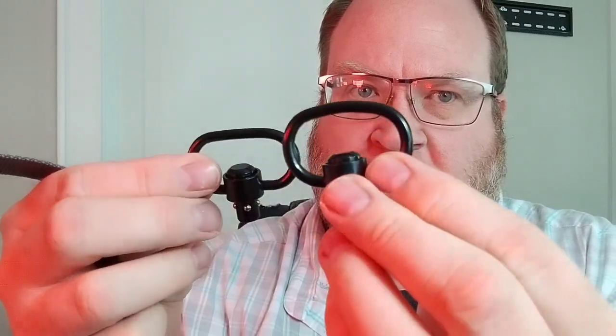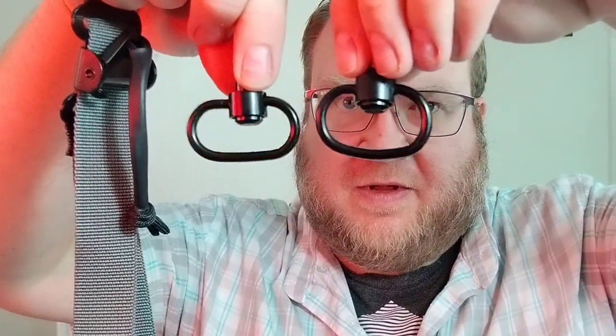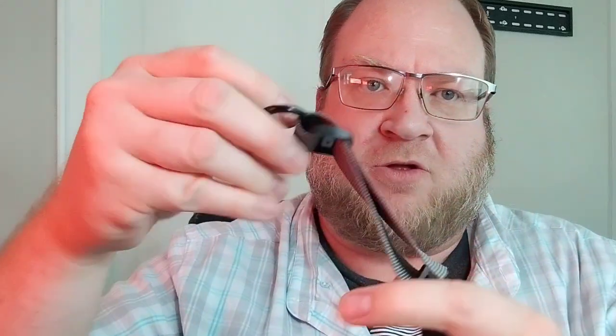Let's go ahead and get those QDs installed. This one, as you can see, is clearly bowed out — it makes more of a circle type deal than like an oval. So that's kind of disappointing. These are obviously Amazon mystery meat QDs. We're going to put the good one down at the adjustment end. Nolan from Tacticon has a video of how to set this up, but it's pretty simple — go ahead and run that on there and come back over the top.